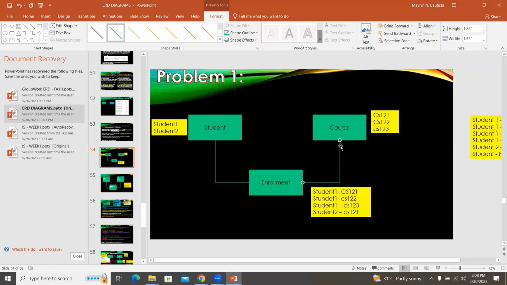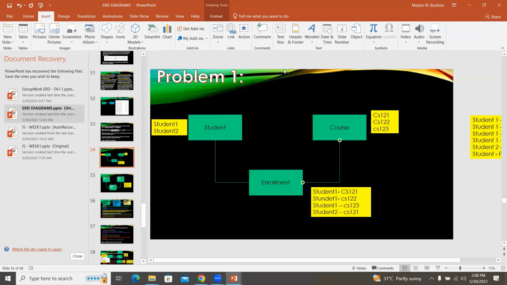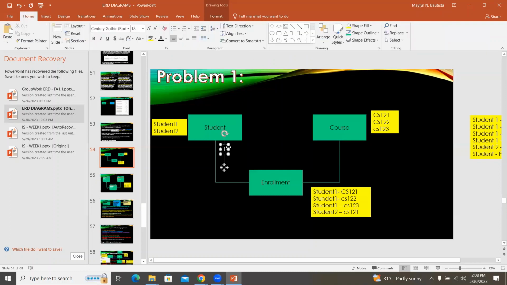So dito natin i-apply ngayon yung cardinality natin na one student, okay, may have many courses. And then one course here can be assigned to many students.